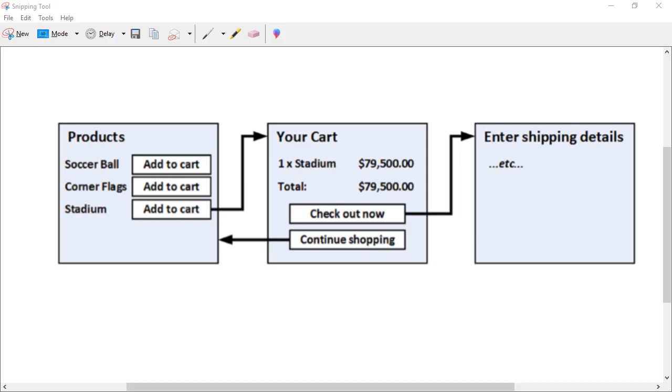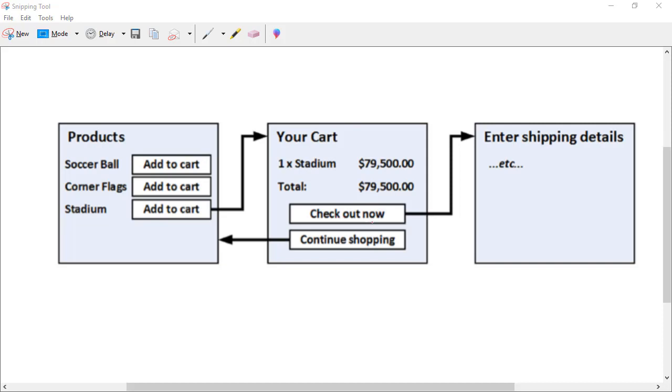Now, our shopping cart experience will flow like this. You're gonna have the list of products. Besides each product, you're gonna have an add to cart button. When we click on add to cart, we're gonna be redirected to a cart summary with that product added to it and a subtotal at the bottom. Then you can go to checkout.